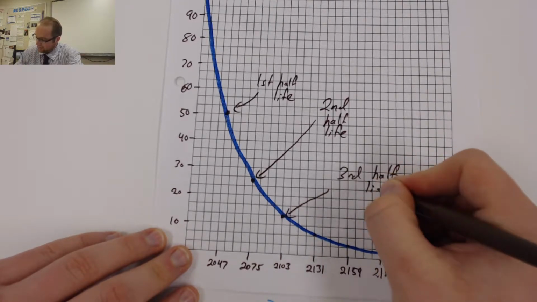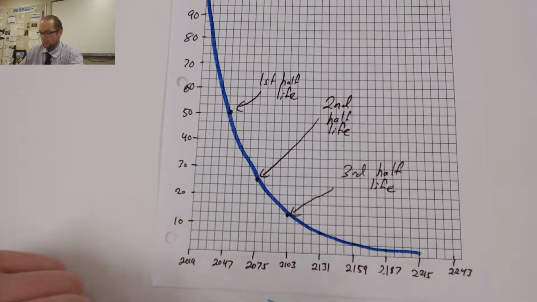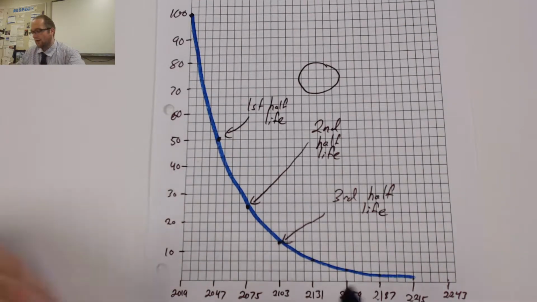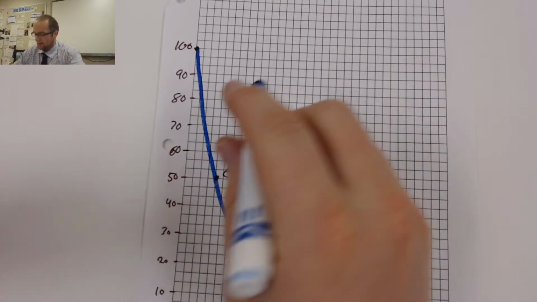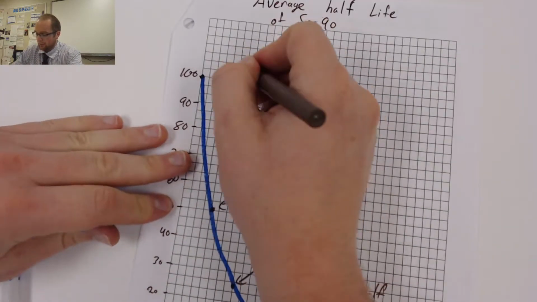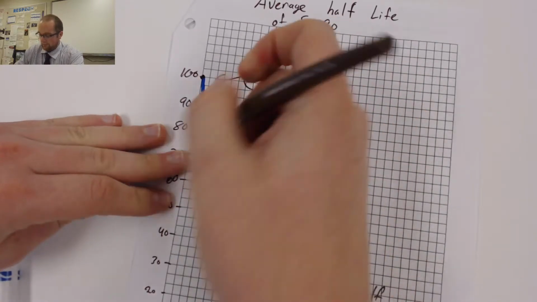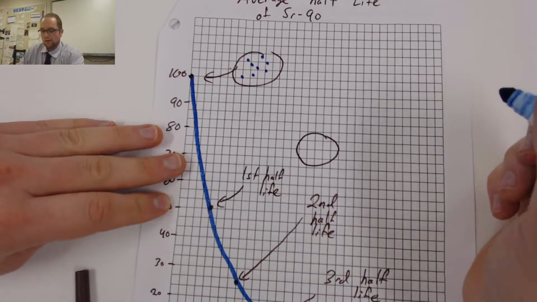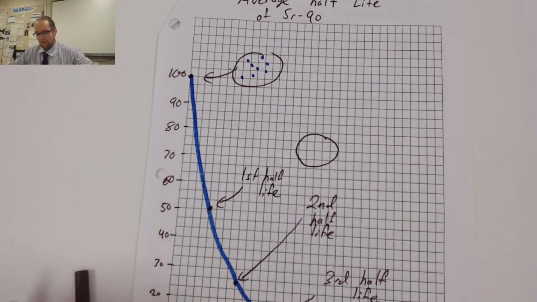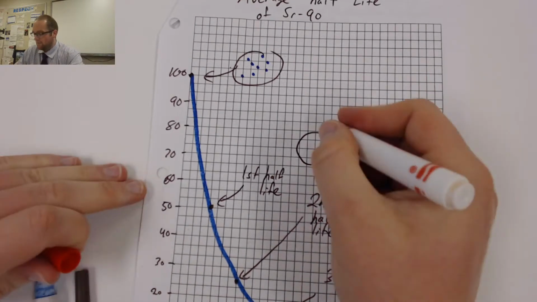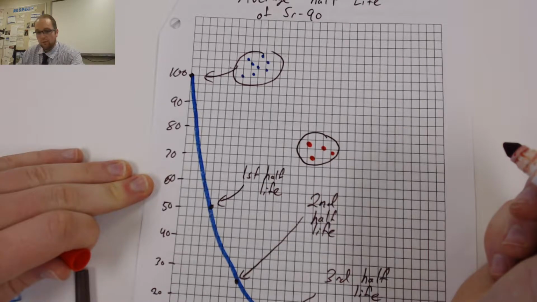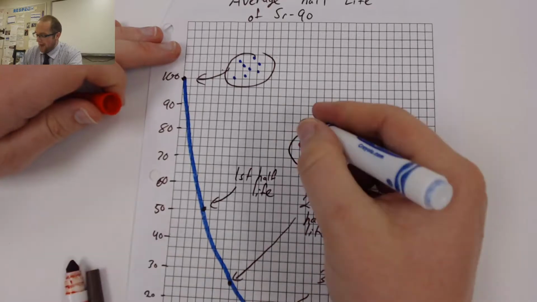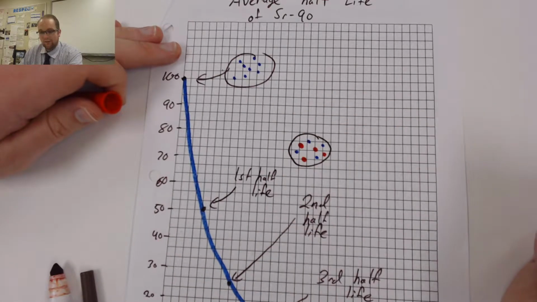Remember, each one of these is representing the decay of our different elements. So let's say I started off with 8 blue dots here. They represent the Sr-90. Okay? We're going to start that off at the 100% up here. I have 8 blue dots. If I'm going through my first half-life, half of those 8 blue dots, so 4 of them, are going to become what it broke down into. In this case, that was the Y-90, the yttrium-90. But we still have 4 of the Sr-90 left over, right?